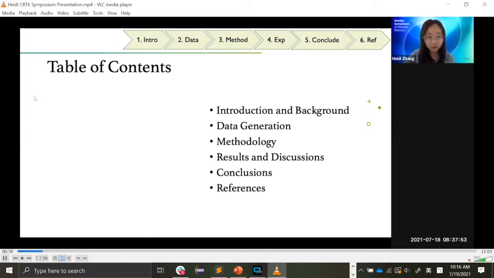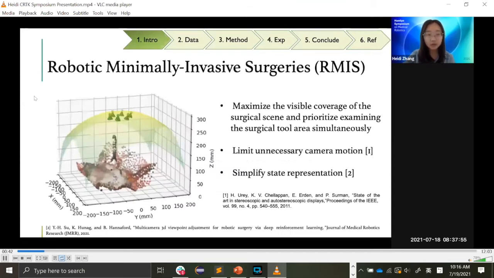As the title shows, our research interest is rooted in the area of robotic minimally invasive surgeries. In order to help you better understand the scenery, we created this 3D picture. The green curvy line here represents the abdomen of the patients. The dark brown thing lying under it is the organ, and the middle black line represents the surgical tool utilized by the doctor to perform some palpation tasks on the tissue. Because usually in the surgical environment the area in the middle is very dark, we need to employ those robotic cameras represented by those green triangle things.